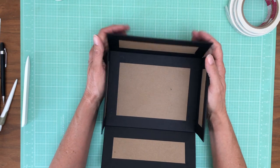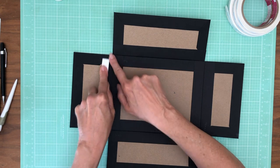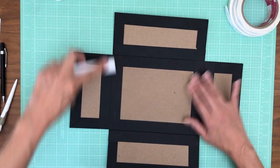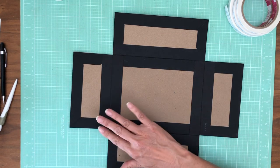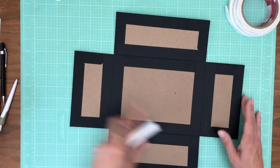Okay, so this is all looking pretty good. So I'm going to burnish everything down, and I'm going to flip it over and then just hand trim those edges, anything that's sticking out. And the reason I want to do that, one is for looks, and two is I don't want it to snag on anything. So those are the two reasons why I want to trim those off.